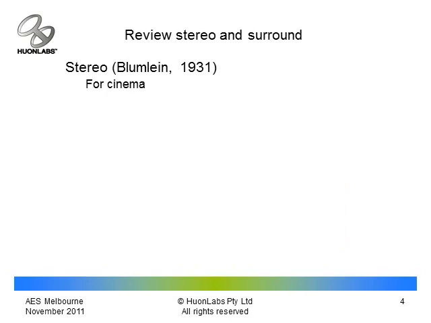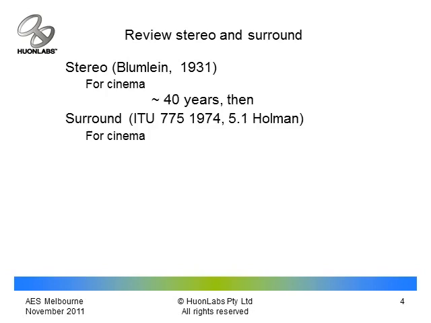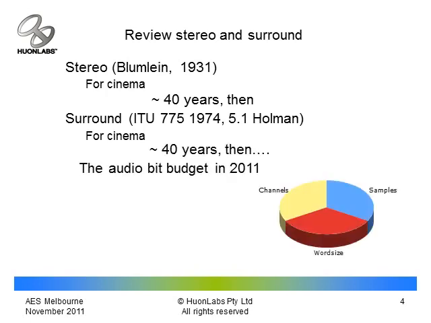The first thing is that in 1931, stereo emerged from the monophonic sound reproduction that we had, primarily for the cinema. Some 40 years later, the next development was for the cinema again, for the surround systems, where people wanted experiences going past them, and they still wanted to have some sense of space and immersive experience in the cinema. So we go on 40 years again. Where are we? What choices have we got? We've gone digital, but we went digital about 40 years ago, roughly.